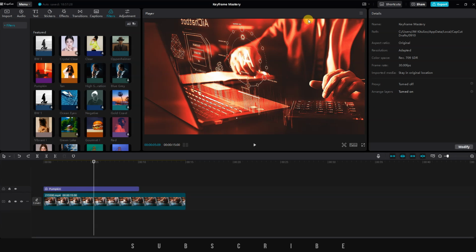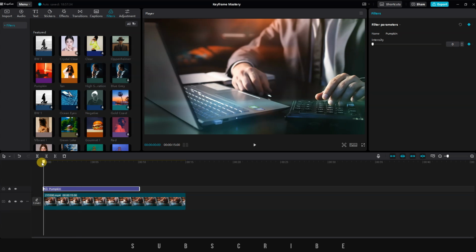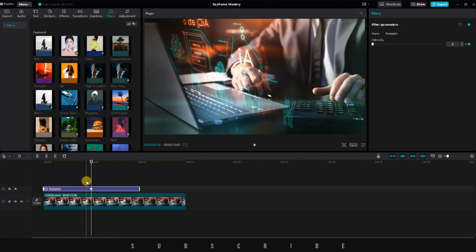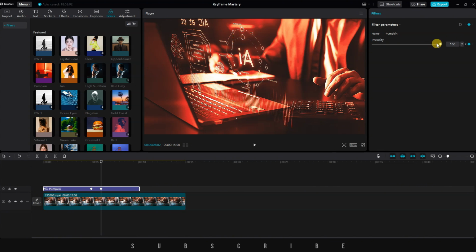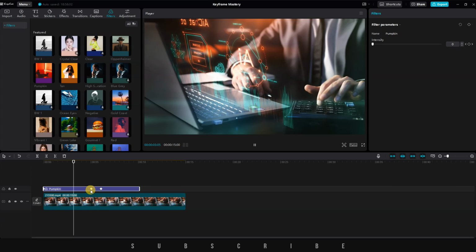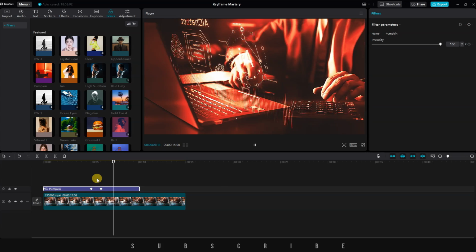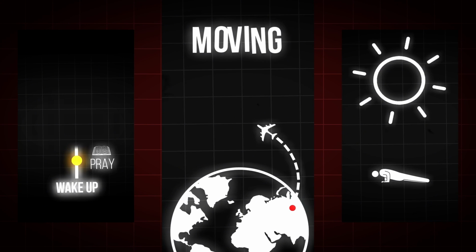Looks fantastic. If I want the filter to start having an effect around the 5-second mark, I'll move the playhead and create the second keyframe with the same values as the first keyframe. This means there's no change between point 1 and point 2. Then, I'll move the playhead and increase the intensity of the effect. If you want to create trending motion graphics using keyframes, click on the videos on the screen.